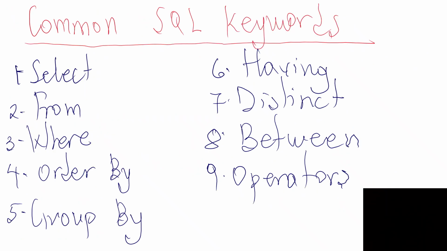Now, the common words that we'll be using here, we will talk about how to use select, from, where, group by, order by, having, distinct, between, and then we'll look at the various SQL operators like equal to, greater than, less than. We'll look at all of those operators in the practical section.